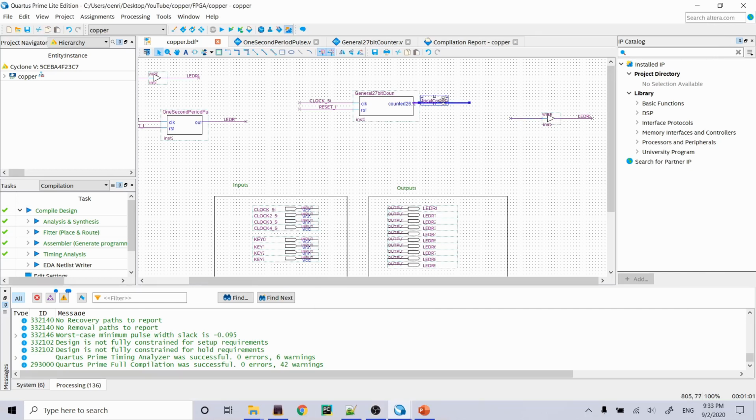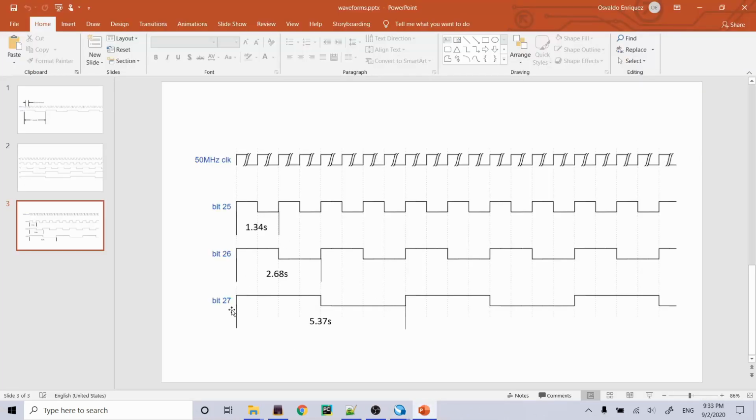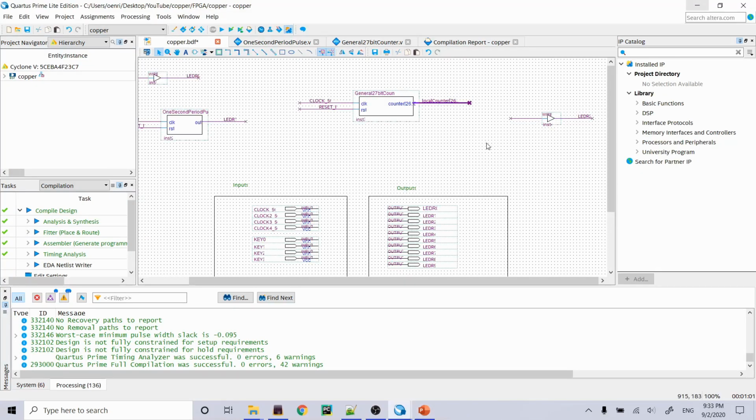Well, two things. Actually, I forgot that I need to use this syntax. I need to specify the entire bus all at once, and I know it's from 26 to 0. Actually, in hindsight, that should have been 27. Okay, looks like we don't have that bus there. But from 26 to 0, specify it with that, the dot dot. And then I can actually just call the specific bit I want. Local counter, and let's do the biggest one, 26. And this will just call the 26th bit from that bus local counter.